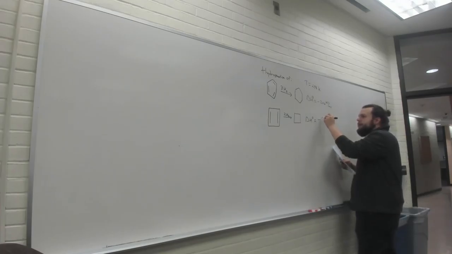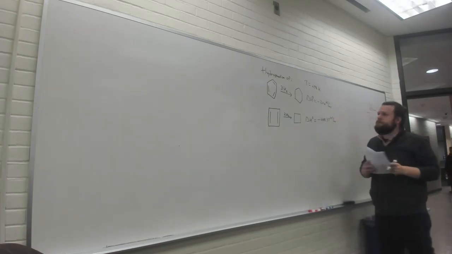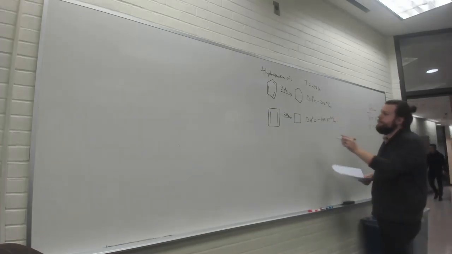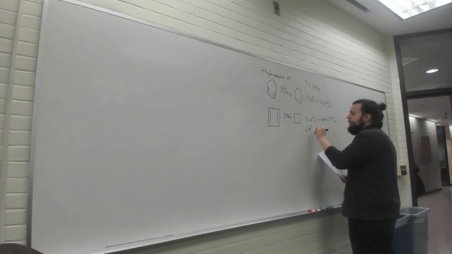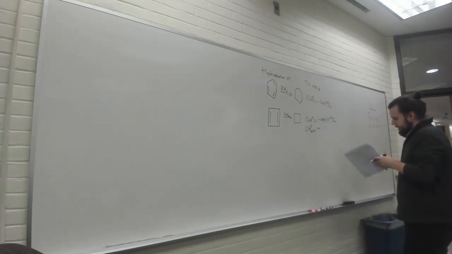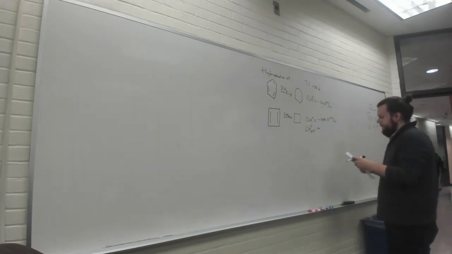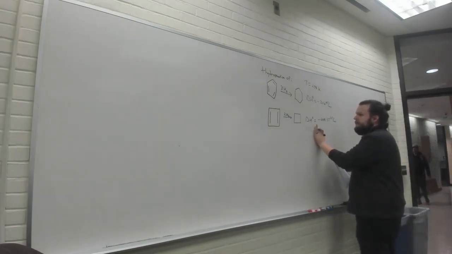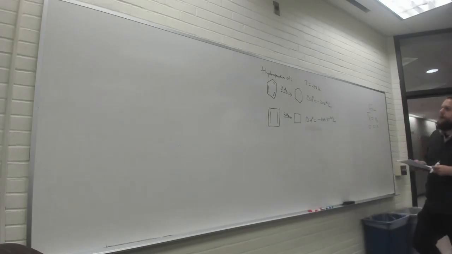So let me find it real quick. Depending on what values you use, if you use the experimental number I give you, this is 449.37 kilojoules per mole. Some people noticed that ATCT also gives an enthalpy of formation for cyclobutadiene, and that gives a slightly different number. I forget what it is, I didn't write it down. But anyway, we'll just use this number for now.